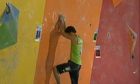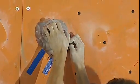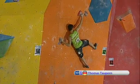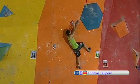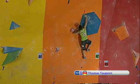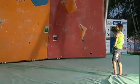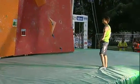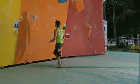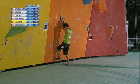Thomas, quick pass at the first hold there. Going on again, you'll see those bits of coloured tape there on the wall designating the start hold and the starting beat. Shaking there, got the old Elvis leg going on. Pulling on, 1 minute 55 on the clock. Still enough time for a few more attempts. Here he goes again, wasting no time. Not much rest needed apparently.